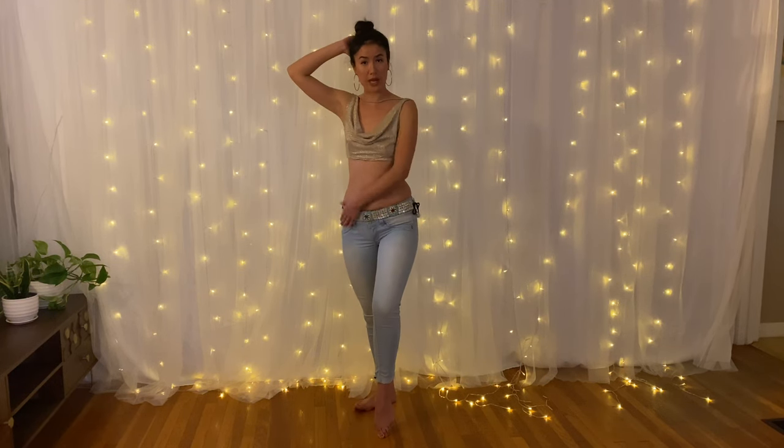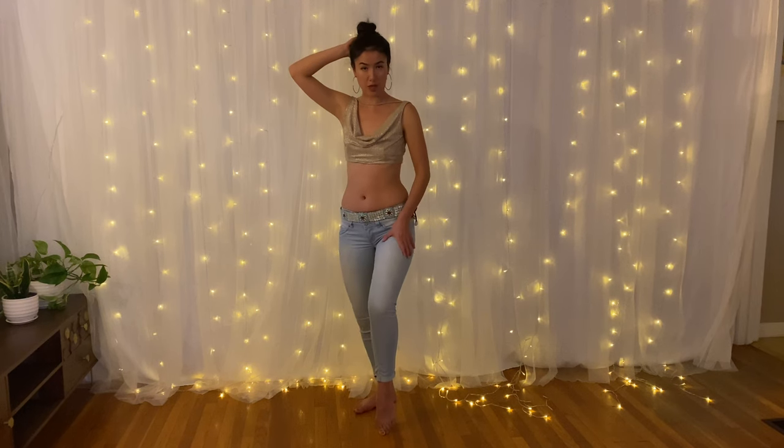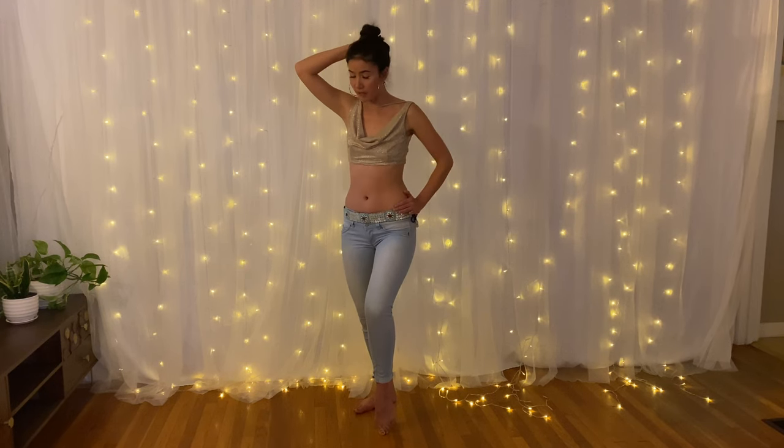So our weight is on both feet, but you're standing on your left leg and you're supporting yourself with the right toes. Pelvis is in neutral. Here we go. We lift, drop, 1, 2, 3, 4, 5, 6, 7, 8.